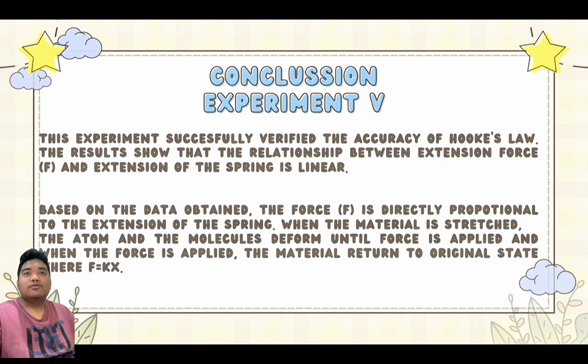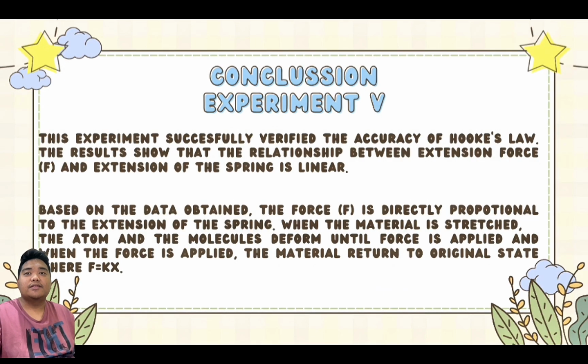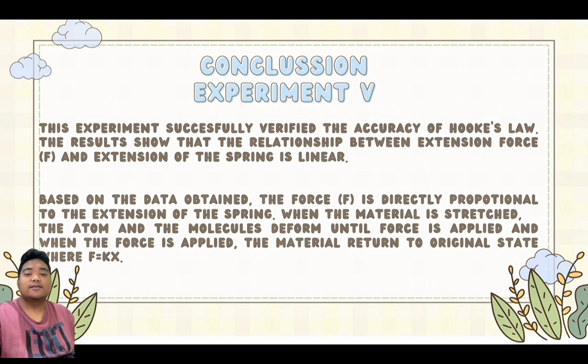And this is the conclusion for experiment 5. The experiment successfully verified the accuracy of Hooke's law. The results show that the relationship between force and extension of the spring is linear. Based on the data obtained, the force is directly proportional to the extension of the spring. When the material is stretched, the atoms and molecules deform while the force is applied, and when the force is removed, the material will return to its original state, where F equals Kx.